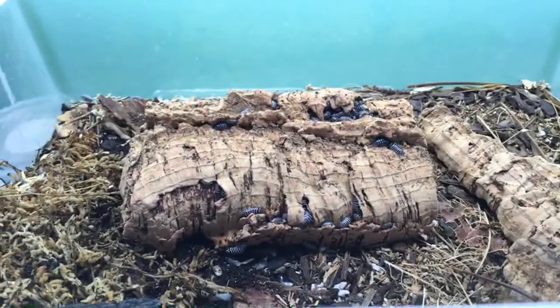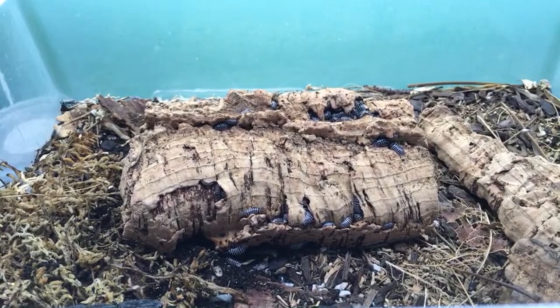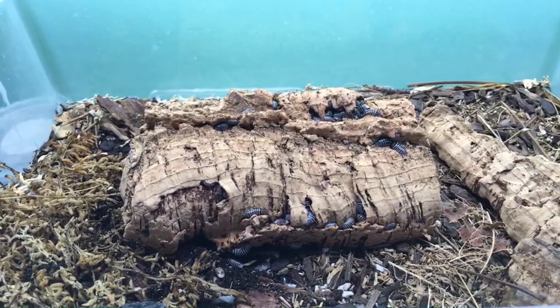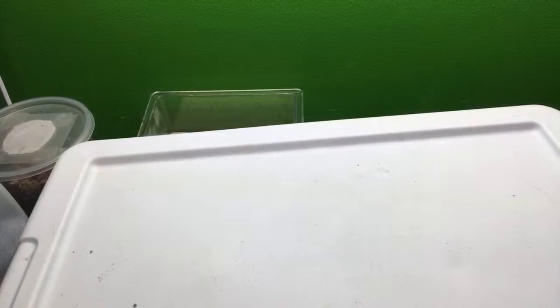I've got a few more minutes if you have more questions. I'd love for a terrestrial isopod to be the size of some of the aquatic ones — some of those big aquatic species would be pretty fantastic. Unfortunately the largest species of isopods we can get just don't get anywhere near that big.